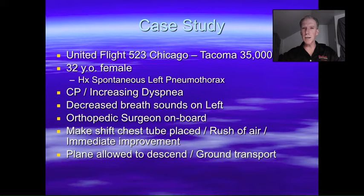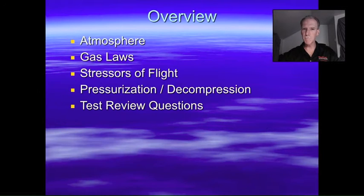So he made a pseudo chest tube. Don't ask me the details, because we probably don't want to know. He was asked by the pilot, should we land and get her to an ambulance? He said, absolutely not, she's got a pneumothorax, we have to take care of it before we go down. So he did decompress the chest, they landed safely, she was transported by ground into the local emergency department and had a chest tube inserted. We'll talk more about that.